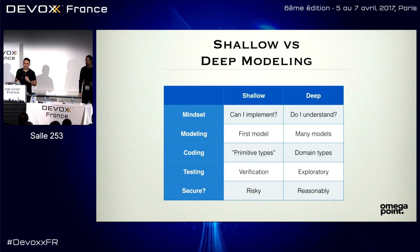But if you use a deep modeling concept, then you start asking questions about it. So what is a quantity? What's the upper limit? What's the lower limit? Can I order 4.5 books? Probably not. Can I order -1? No. Can I order 2 billion? Well, I need to check with shipping, because it depends on how they pack things. Trick of the trade: ask for upper limits. That's one thing we do. As soon as you have a conversation with a domain expert, you start asking, how many things can I put in the basket? And they say, a lot.